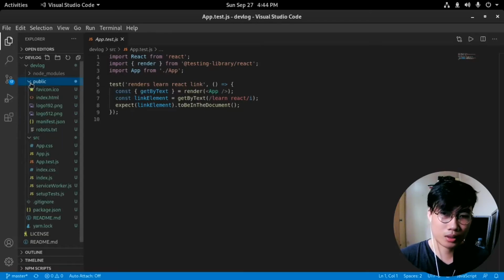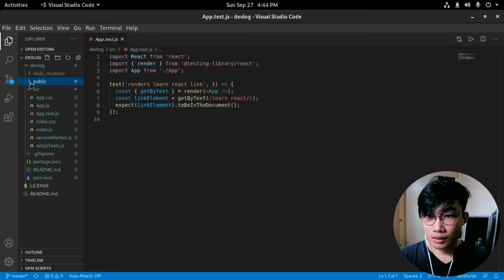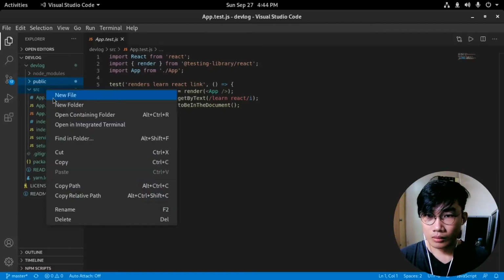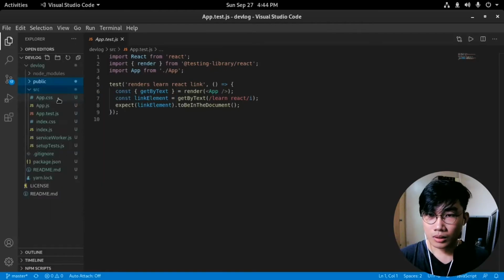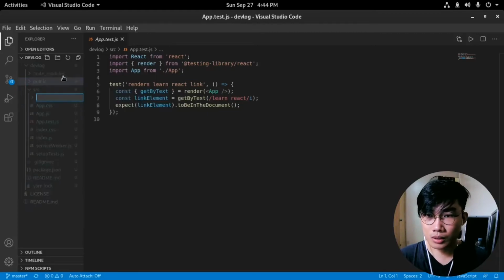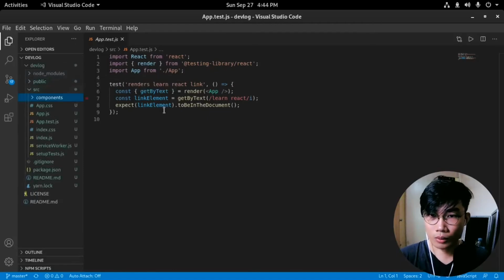We can definitely put in some pictures or videos that we're going to use for the devlog site. For the source directory, this contains everything, and we can actually put in here a components folder.